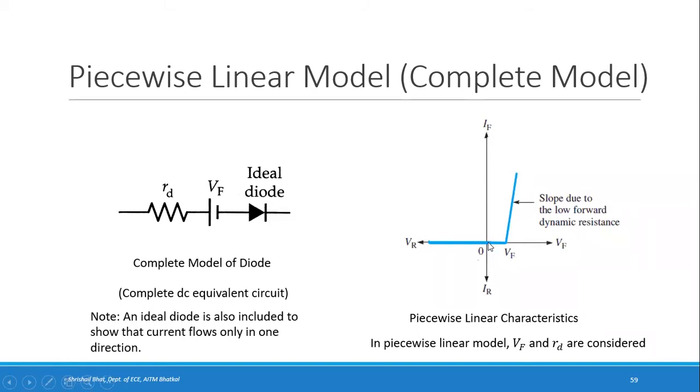The diode's characteristic will slightly increase from 0 till VF, and then there is almost a straight line. But here it is completely straight lines. So it is a straight line approximation of the diode's forward characteristic. And sometimes, you might be asked to draw this piecewise linear characteristic by being given some of the parameters of the diode. So how to draw this piecewise linear characteristic?